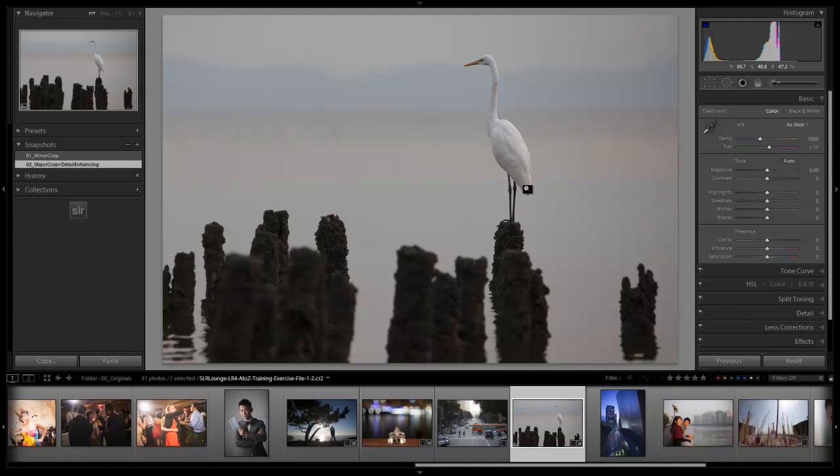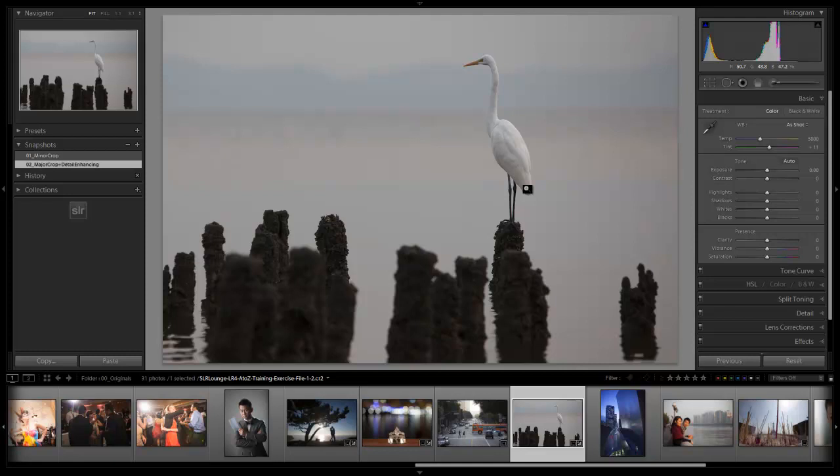So number one, the first rule of color correction is to make sure that you've actually color calibrated your monitor. And to do this, you need to buy a color calibration device. At least that's the way that we do it. Now in our studio, we use the Spider Pro and Elite devices just because we've had a great experience with them. They work really well from monitor to monitor and they give consistent results.